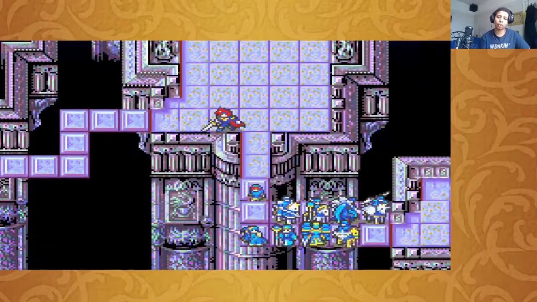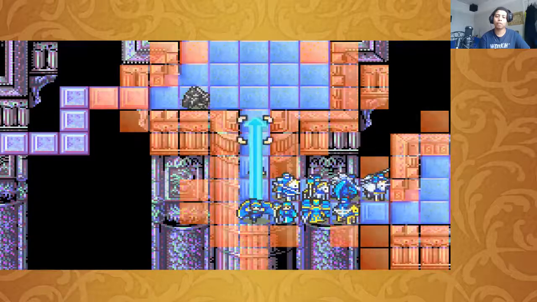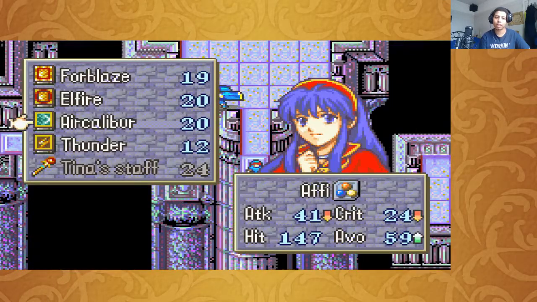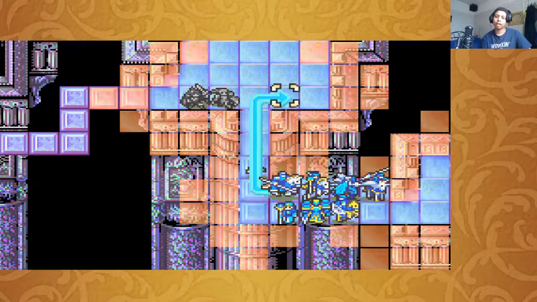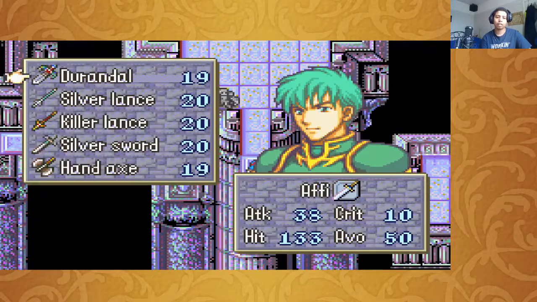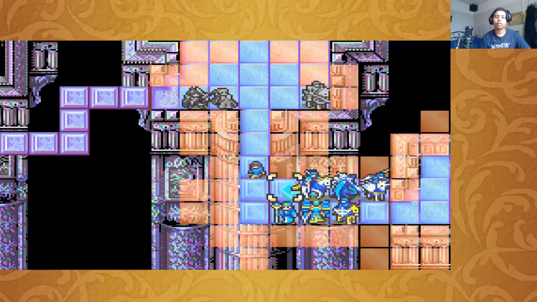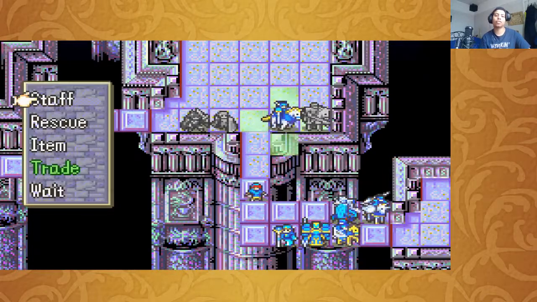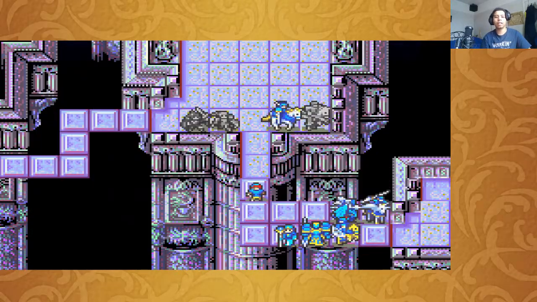I think I'm going to equip Roy with the Worm Slayer instead of the Binding Blade. It's less powerful, but it does the same thing. It is a Dragon Slayer weapon, after all. So we'll do that. Lance, come here. I don't want to use the Durandal. Hold on, it raises strength, doesn't it? Okay. I was about to say, I don't know if I really want to use the Durandal, but I'm going to anyway, just to be safe. Yeah, keep the Alfire equipped.